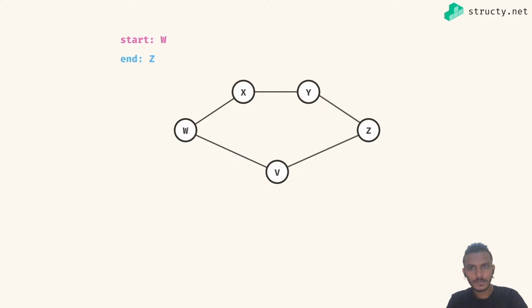Here, let's say W and Z. What I want to do is return the smallest path between these two nodes. And here I have two obvious paths, right? One way I can get from W to Z would be to go through X and Y. And there I can see that that path length would be 3. Do note here that we're going to consider the path length as the number of edges within the path. So not the number of nodes, right?